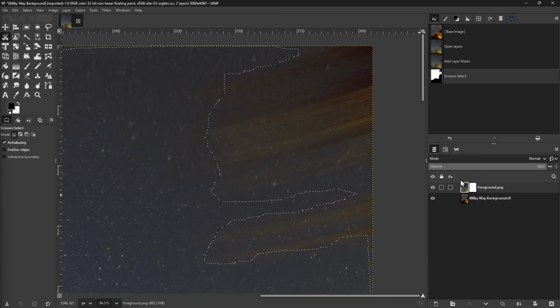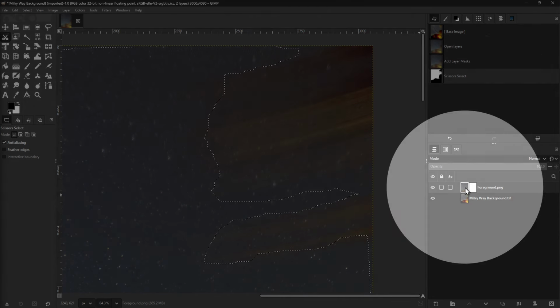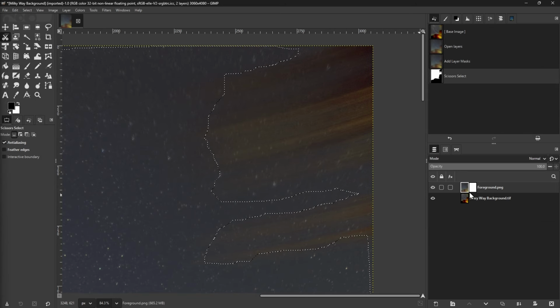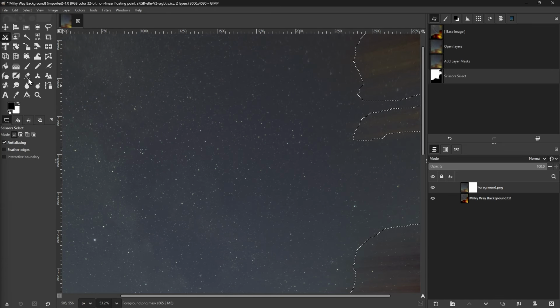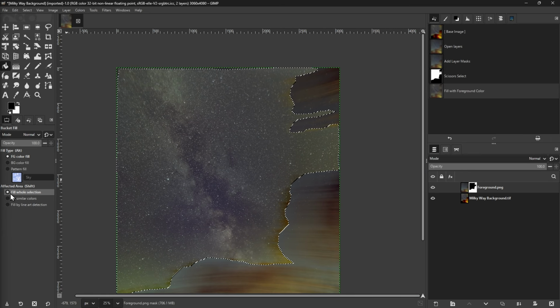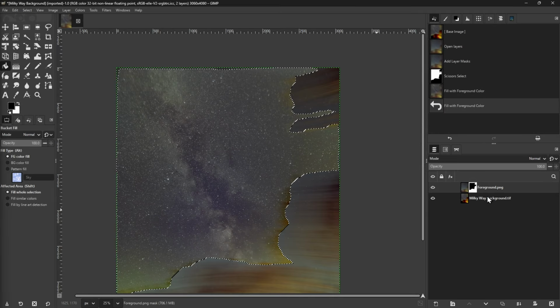Now, making sure that the layer mask is selected and not the layer itself. If we look here, this means that the layer is selected because there's a white outline around the layer. We want to select the layer mask right here. We'll take the bucket tool, right here. This will fill up everything that we tell it to fill. So we're taking the bucket tool, we're going to do Fill Whole Selection and click on the sky. Once we do that, you can see that part of the layer mask has turned black, which means that part of the image is now transparent.